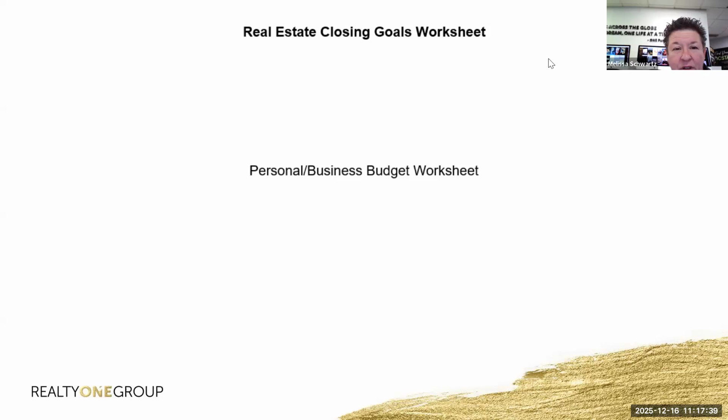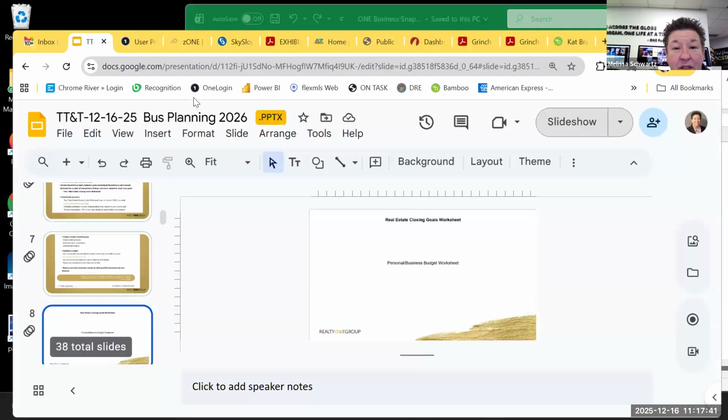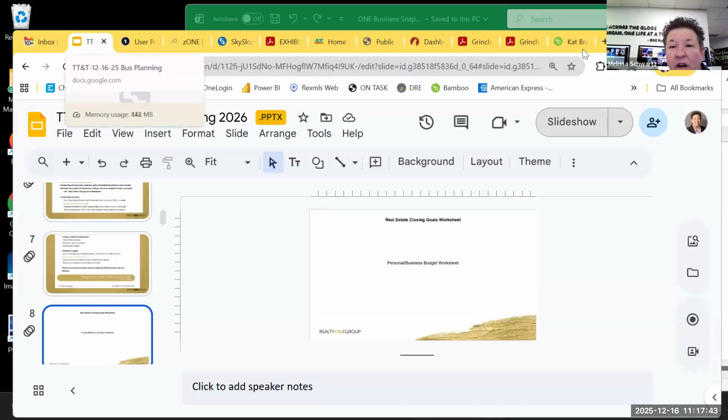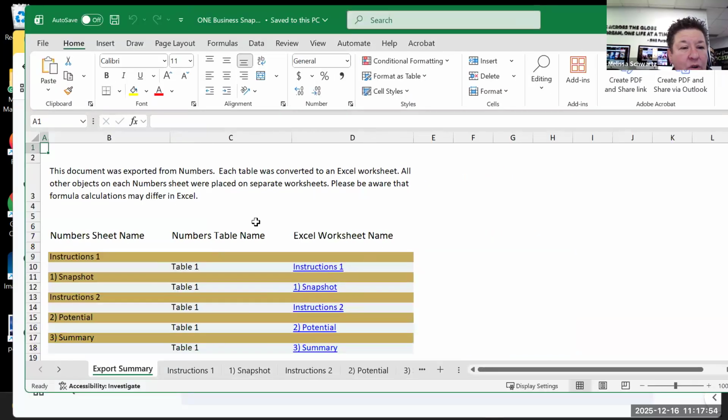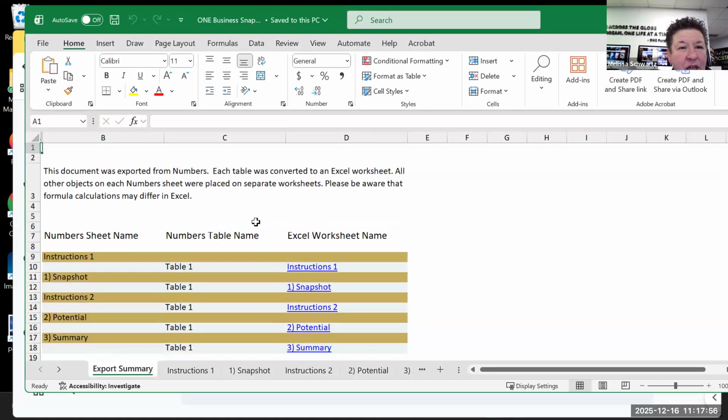Okay, so let me escape this. At least I know where it is now. And let's go to, my keyboard is messing up here. So, okay, this is the snapshot. I need the other one.